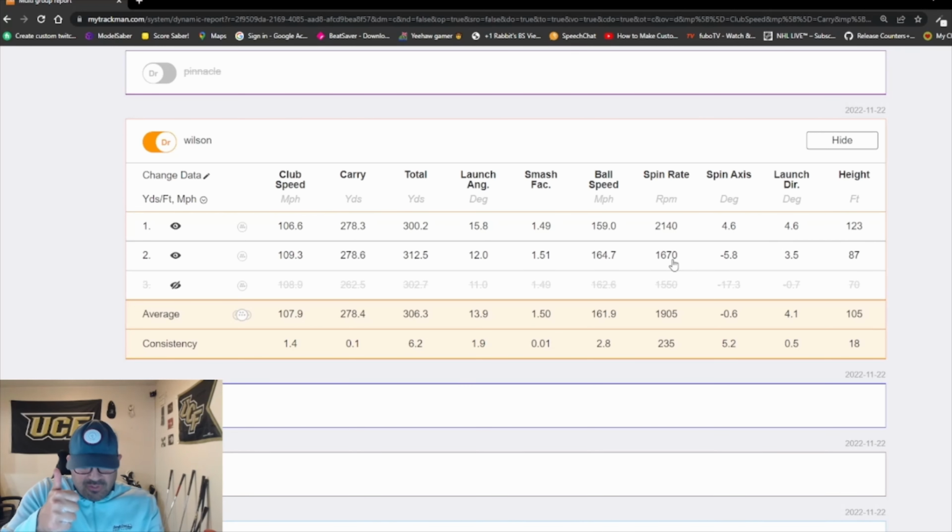Yes, 100%. This ball, I was actually very impressed because I saw these two numbers. I'm like, holy crap, I cannot believe that thing, I hit a laser. I probably like, yay, this high, and it carried 279. So I was very impressed because a smash factor 1.51, probably a high miss hit, or if I'm not mistaken, a lower on the face miss hit, but it took off. I was very impressed. So Wilson, 100, well done.